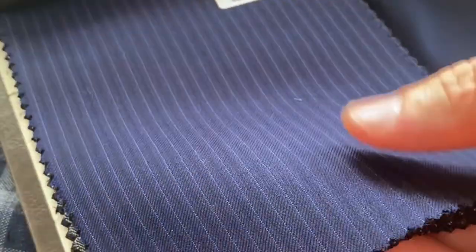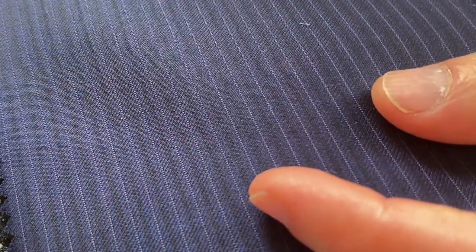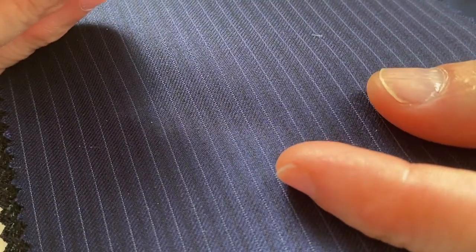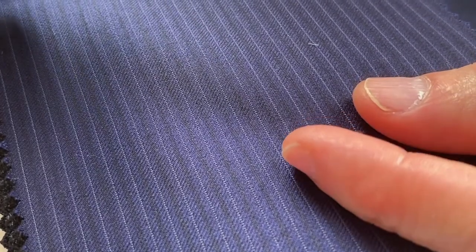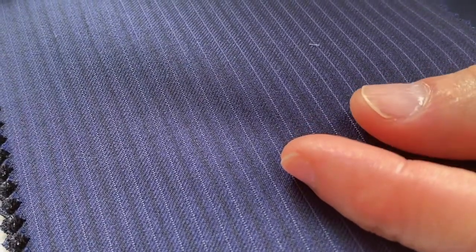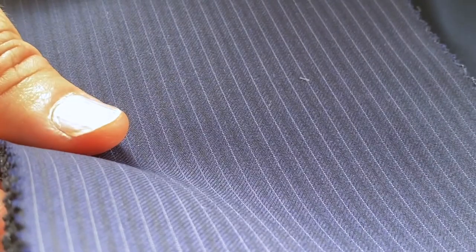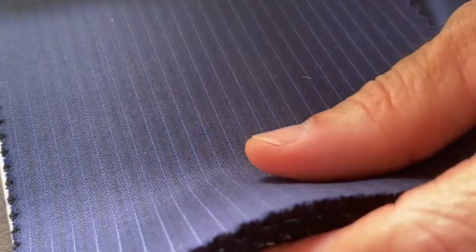I'm going to go back to the middle swatch because I mentioned it's my favorite. The thing with the hairline stripe, whether it be this one or the other two colors, is they're really great picks for people that don't have a super healthy rotation of suits. The stripe itself is not real amped up — it's very subtle, so you would see it across a conference room table, for example, but not necessarily if you're walking in from the door itself. That's really nice in a stripe because whenever you wear it more frequently, people aren't going to go, 'Oh, there's the suit again.' That's what's nice about the hairline stripes.